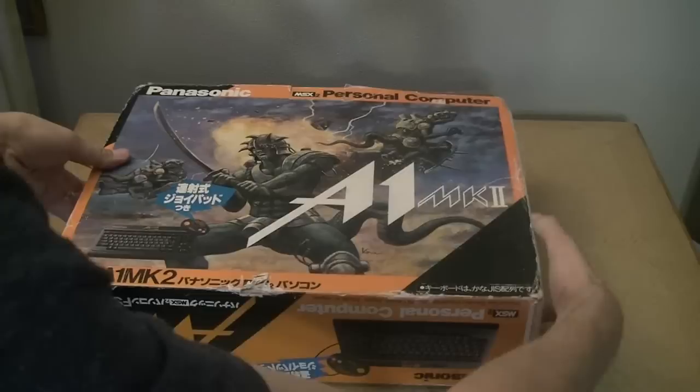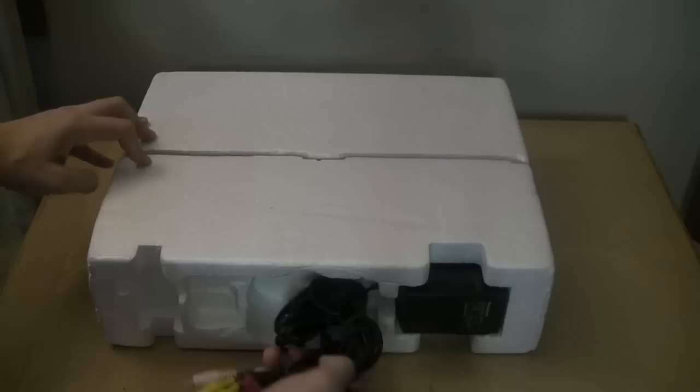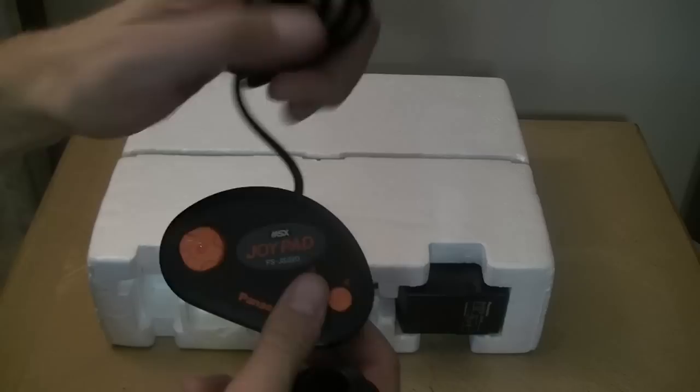Could probably just open it this way too, right? That's probably easier. Yeah. We'll slide this out of the way. Okay. So we got some things up here first. Can't really see that, so flip it over. Alright, so we got ourselves the control pad, which is really small and dinky. But let's see what year was this released. There's probably a reason they even included the joypad, honestly, as you'll see in a minute. But this connector here is standard with the SG-1000, and then later the Master System and Genesis.